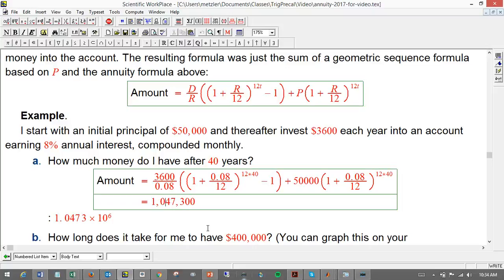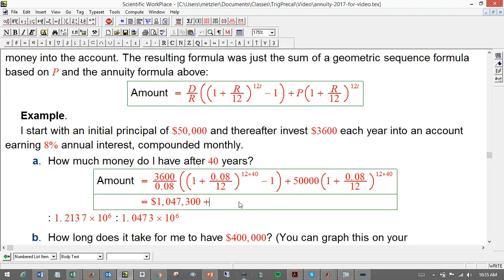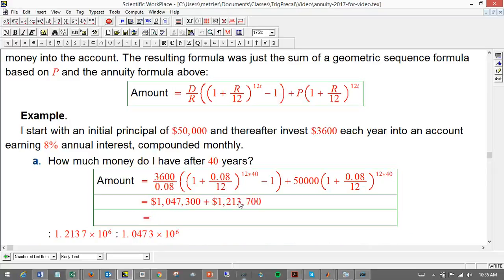Okay, so there's $1 million coming from the annuity part. And here is something that I think is probably pretty comparable. In fact, it's more. So that's 1, 2, 1, 3, $700. Okay. And then the total, of course, is just going to be the sum of those. It's probably not going to like my dollar signs, and probably not my commas either. Let me just erase the commas for a second so I can get it to do it on the computer. So about $2.2 million. Yep.